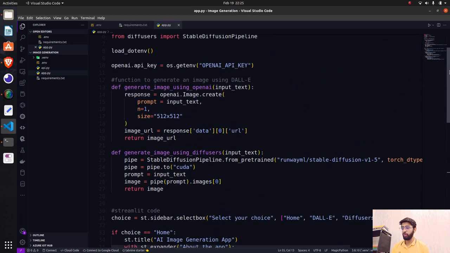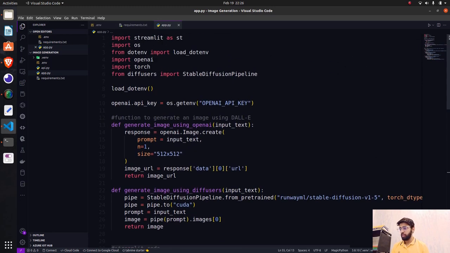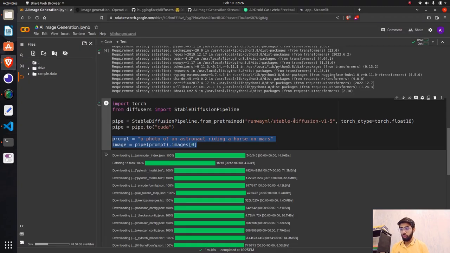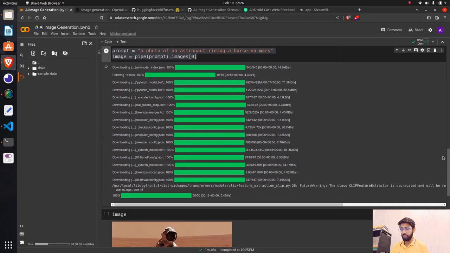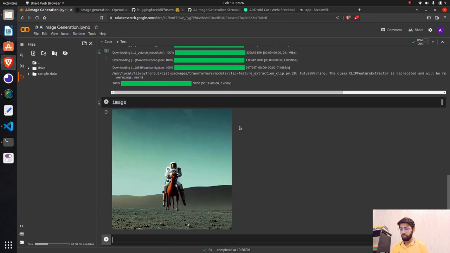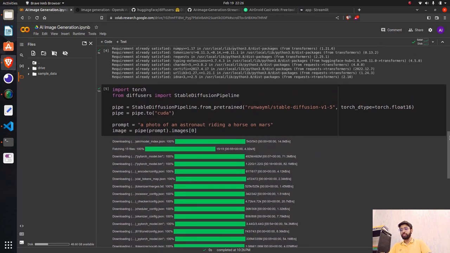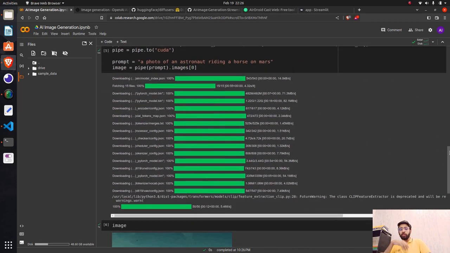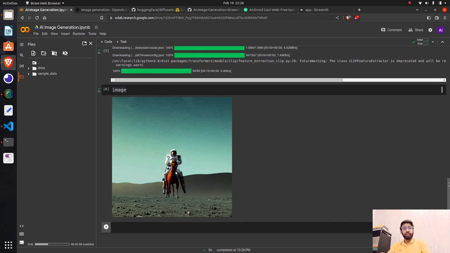Let's first see what's happening on Colab. If I head back to Colab, guys, I'll just run this image. See, perfect, right? Very good response from the Stable Diffusion pipeline that we are using. In this case, we are using an open source model that you can completely use offline. You can run the entire code offline using this model. You have to download this folder from Hugging Face Diffusers, and you can also do that.